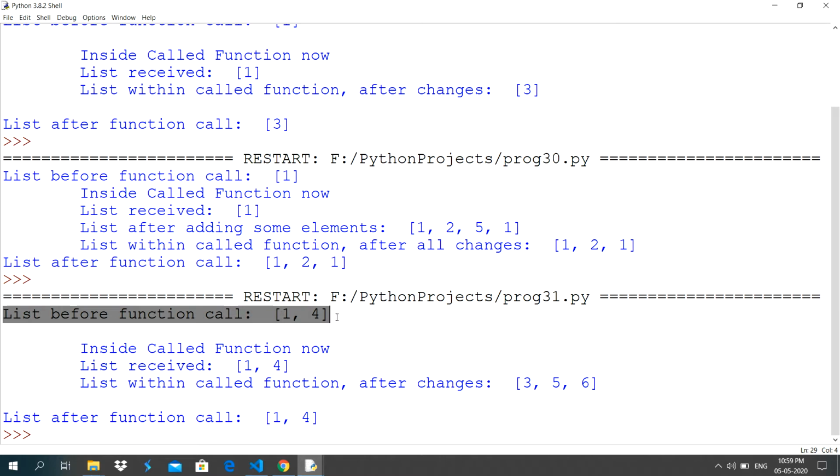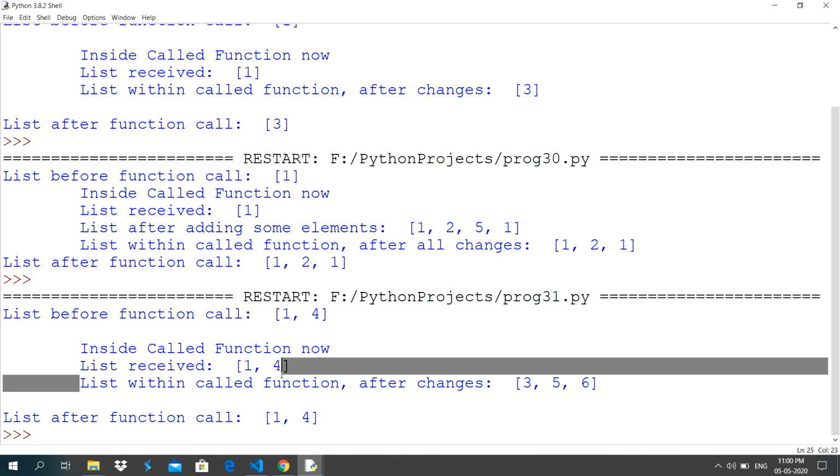List before function call is 1 comma 4, then after that the function is called here. There are only 2 elements in the list at that time, and first it prints this statement inside a function, and then this statement will print, and along with it the value of the list also prints.